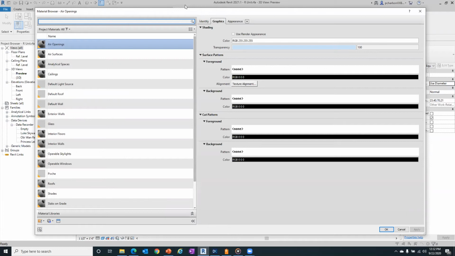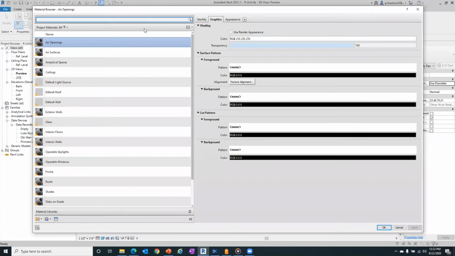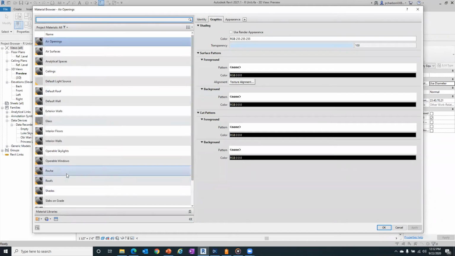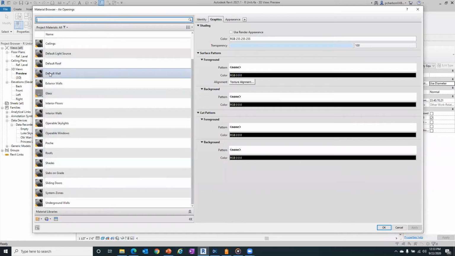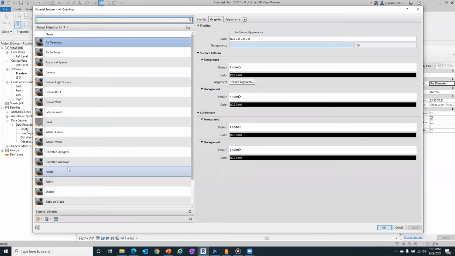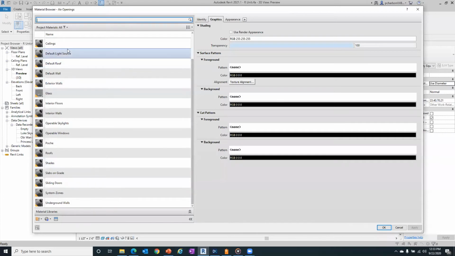All right, so there's 3 different areas that we really have to be concerned with here. Up at the top here, kind of on the top left-hand side, these are all the materials that are currently residing in this particular file. So these are ones that I can just simply go in and use right away. Now, none of these are looking anything like what I want to use for the R2 unit here. So I need to take a look and see what other options there are.